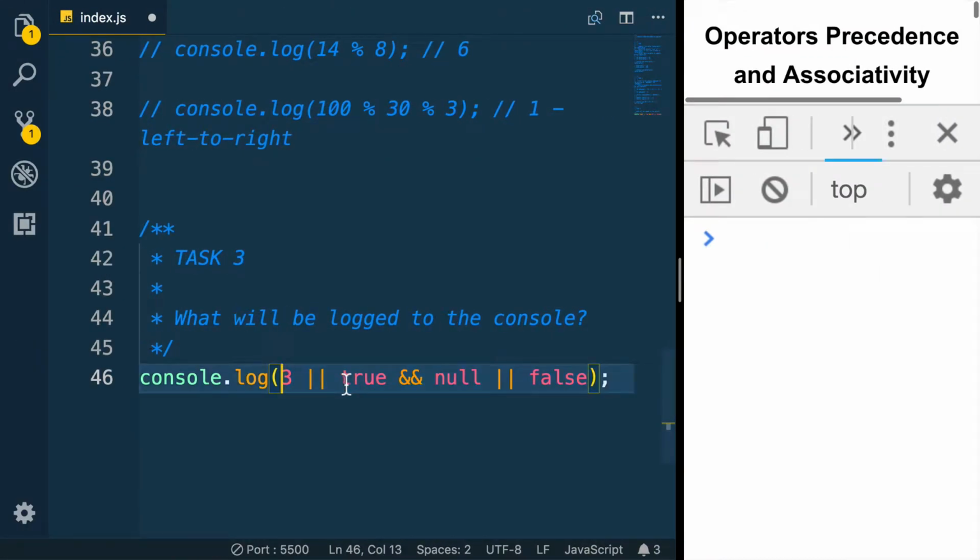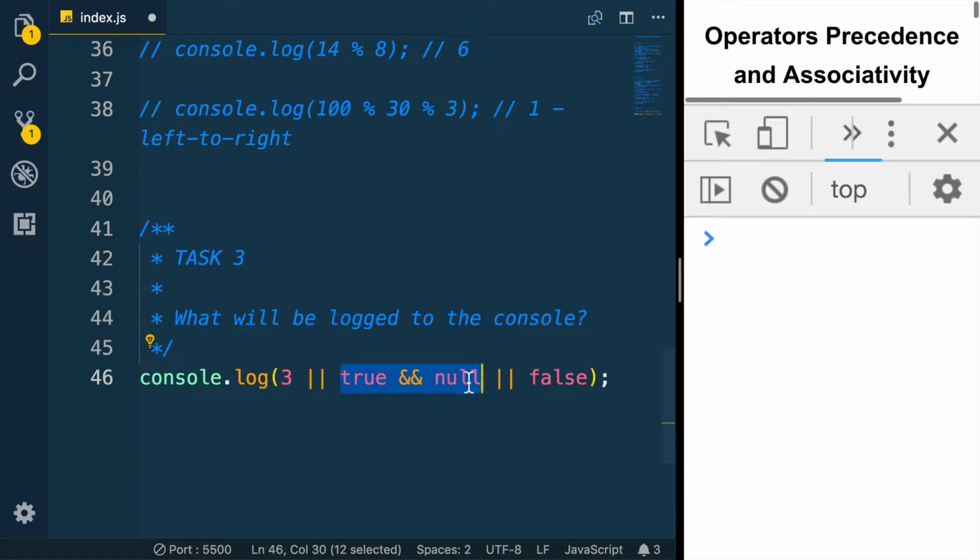And we will evaluate this expression, true && null. What will I get as a result of this expression? I will get null. Why? Because the AND operator evaluates all operands starting from the left. The first operand, true, is truthy, so we move on to the next operand.